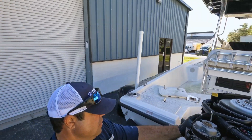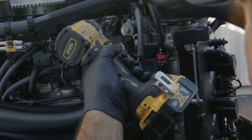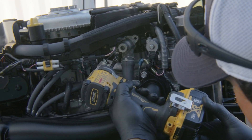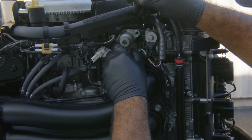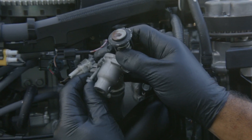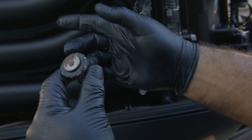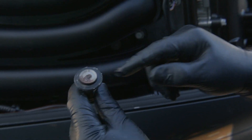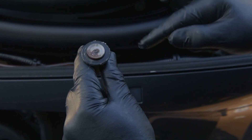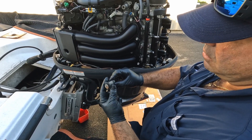The thermostats are on this side — there's an easy access point here. I'll take this out so we can see what these look like. These are six Charlie Baker thermostats, strictly for the short shaft VF-250s. It doesn't look like he's been flushing much. If you flush regularly every time you use it, you won't have this rust. This rivet that holds the little plate on the thermostat always rusts — that's a sign of not flushing.